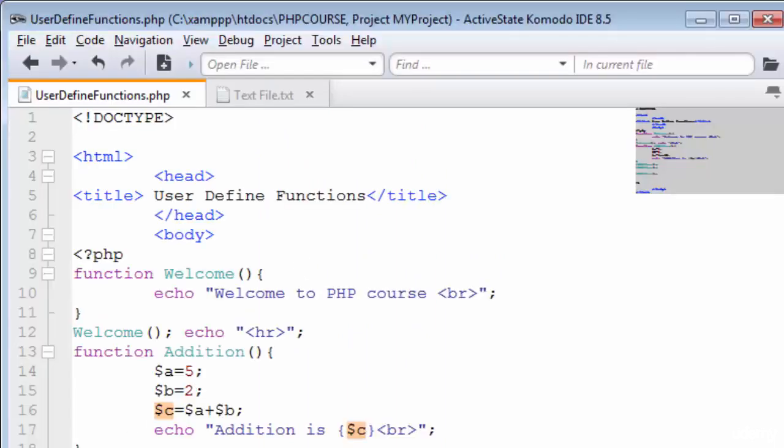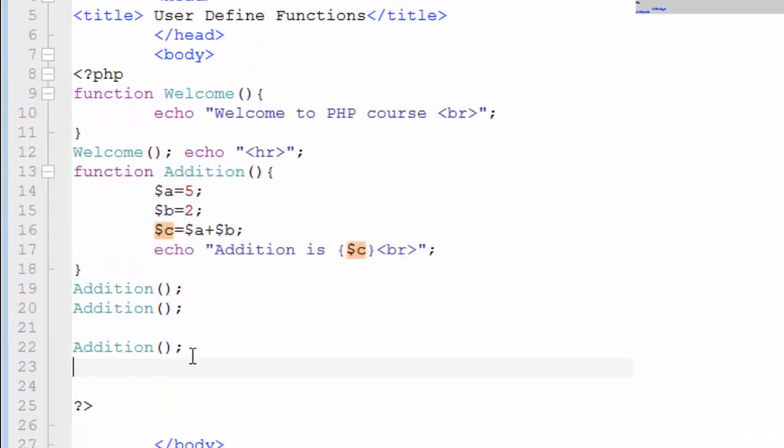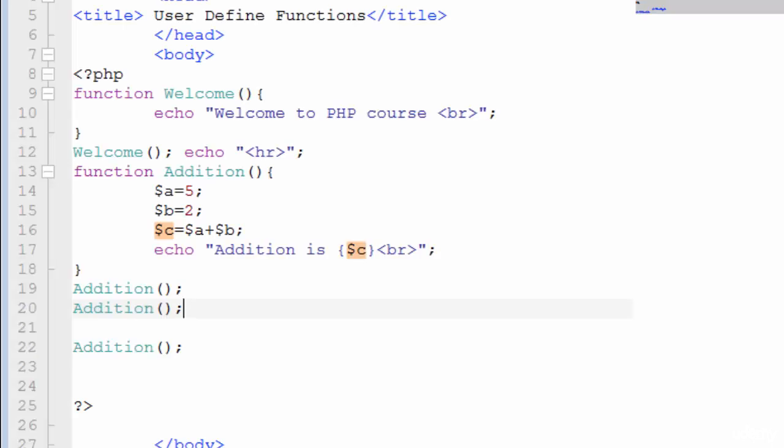So this way we just wrote our function once, and then we are using it by calling back the function. Now there is one question that could arise at this moment, and that is we are having the same result of addition in our browser. So how can we utilize this functionality of function to have custom results?